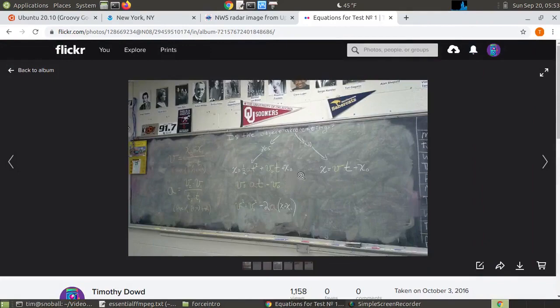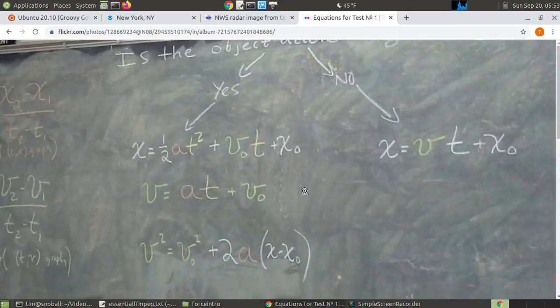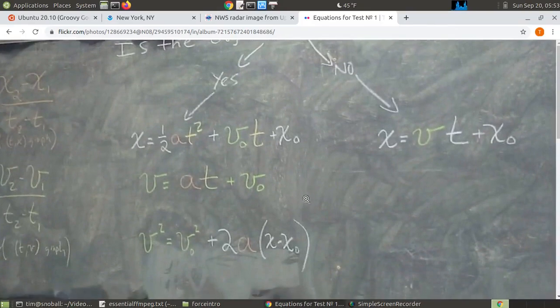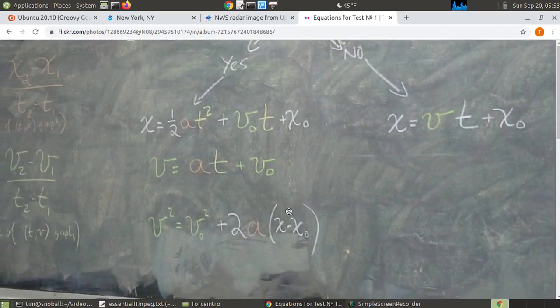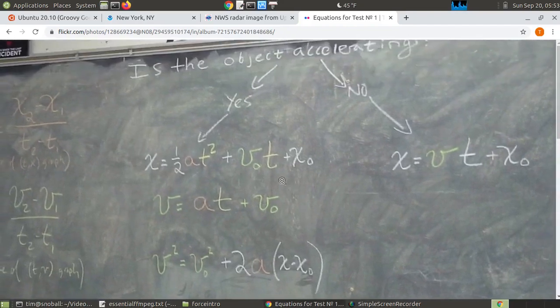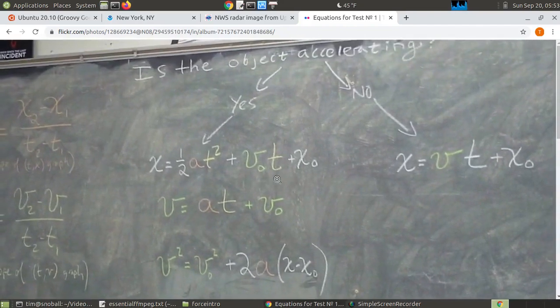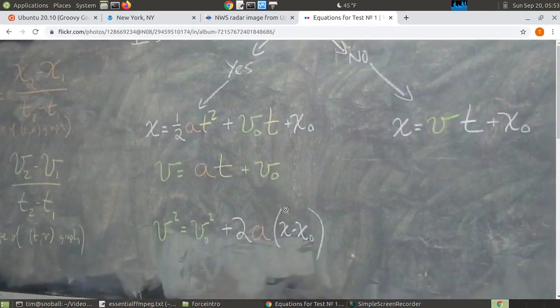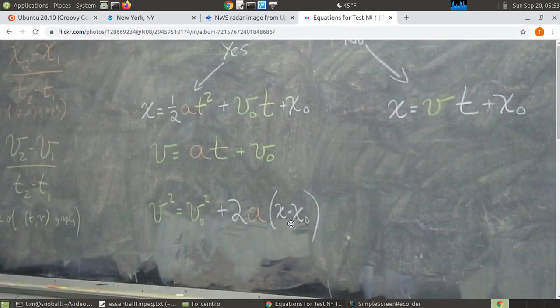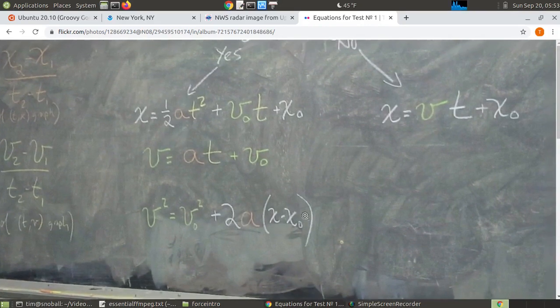Okay, so here's our two equations that we just got. They're often written with a third one, which is closely related. And if you look, it's been solved so that there's no t in it. That makes this one the best one for relating positions and times, this one the best one for relating velocities and times. And then this one, we've eliminated time, so it just relates velocities and positions. So taken together, those solve lots of different physics problems.